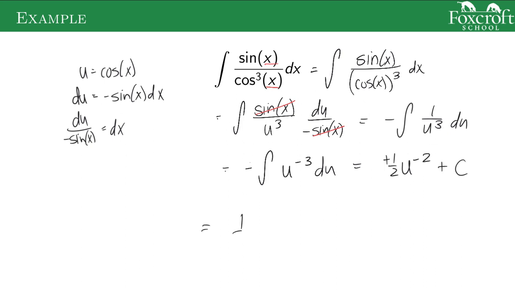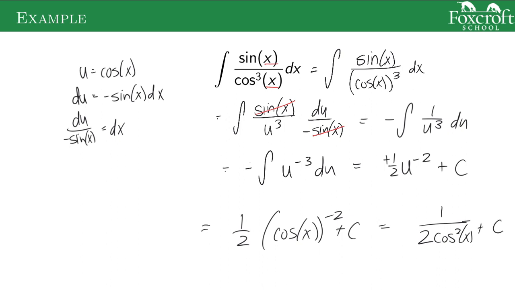And my final answer was cosine of x to the negative 2. That's a perfectly fine answer. Chances are if you saw this on the AP exam, it would look like this, because if cosine has a negative exponent, I can move it back to the bottom of the fraction as the 2 there. So chances are that's the way you would see it. But we make u cosine of x because it's being raised to this third exponent, and it simplifies, remembering how negative exponents work when you're doing antiderivatives.